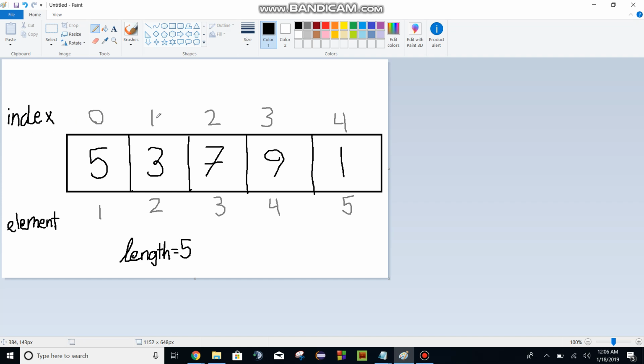So we would say numbers 0, because 0 is what we call the first spot, and 1 is what you call the second spot. It's weird, but that's just how it works. You have to start from 0. So whenever you're printing the array, you'll stop at 4, because that's your last index. So even though the length is 5, when you're printing, you're going to want to stop after 4.